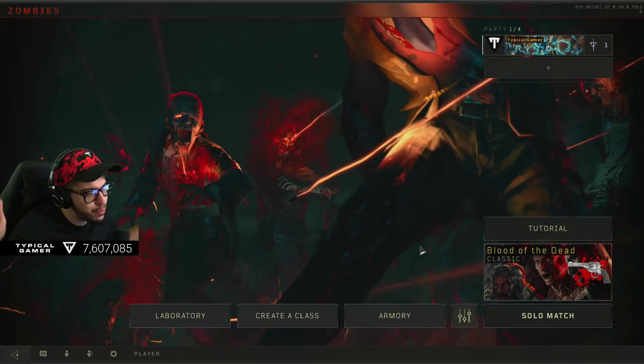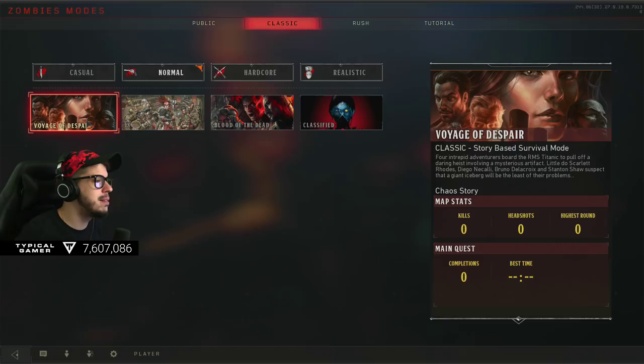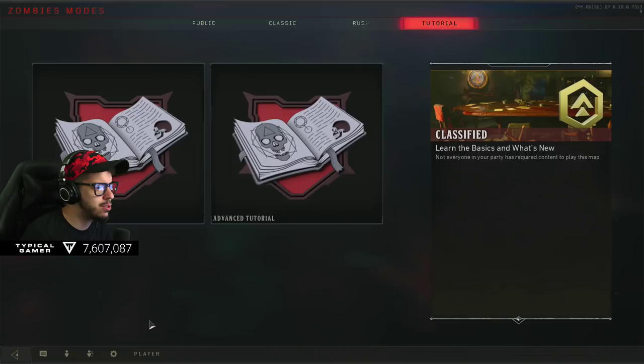We're going to go over here. There is a lot of new stuff. There's laboratory, armory, tutorial, and then you can see over here, there's a lot of different options. So there's four maps to my knowledge. There's Voyage of Despair. There's IX. And there is Blood of the Dead and Classified. There's also modes like Rush, which I'm not sure of. And there's a tutorial as well. So if you're new to zombies, you can start with the beginner tutorial. I don't think we need to do that. Let's not do that. We're just going to go ahead and hop into one of the maps.